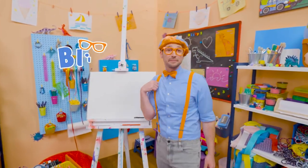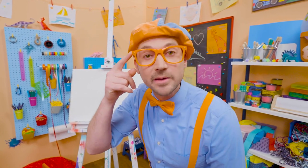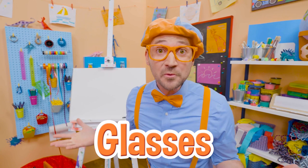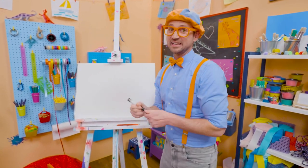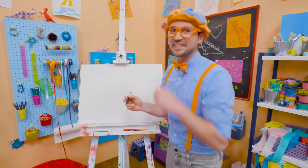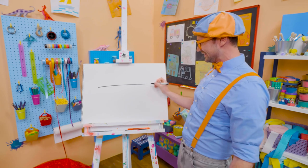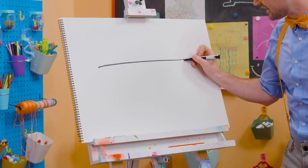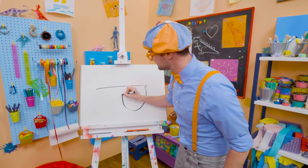Hey, it's me, Blippi. Do you see me? Yeah, do you see how I'm wearing glasses? Why don't we draw my glasses together? Yeah! All right, they're pretty hard to draw, but I think you got this. First, let's start with a long straight line. There we go, for the top. And then two bubbles, half circles.